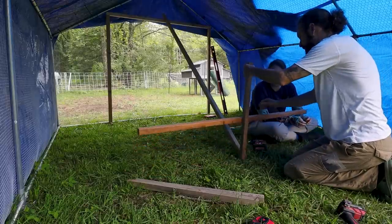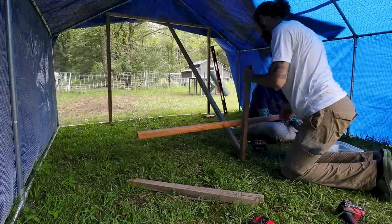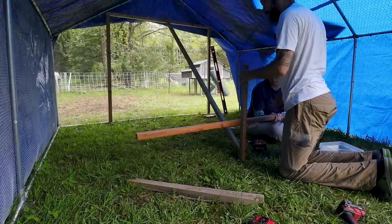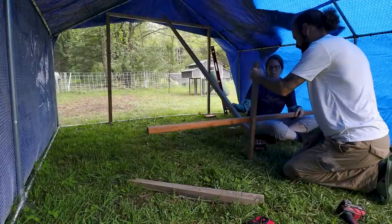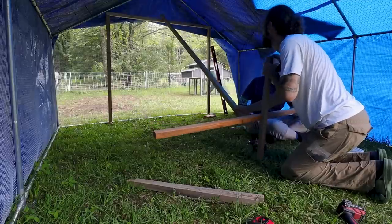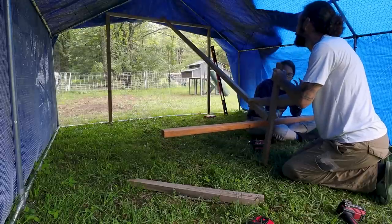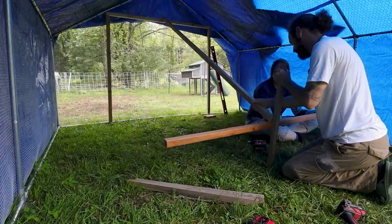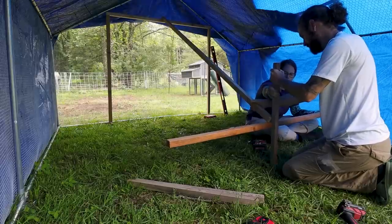It'll just be the other, I guess it doesn't matter which way it goes. I lost my positioning. I don't think we moved that. We didn't move this guy. So this goes there. This goes about right there. About like that. Yeah, let's just do this. There we go. Like that.